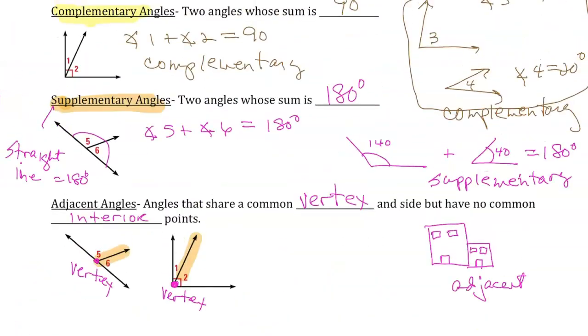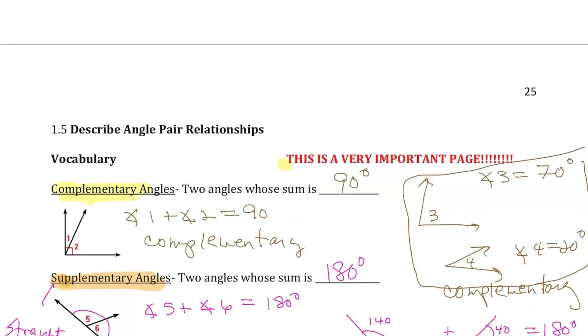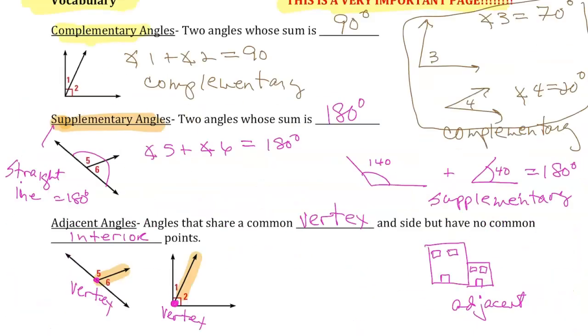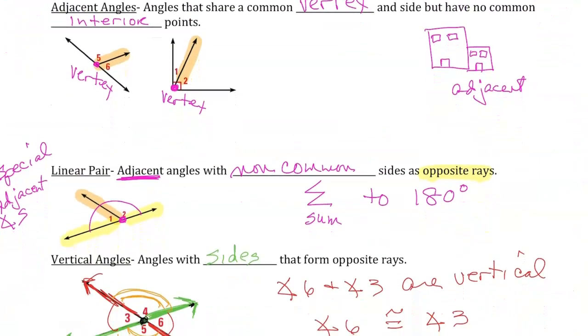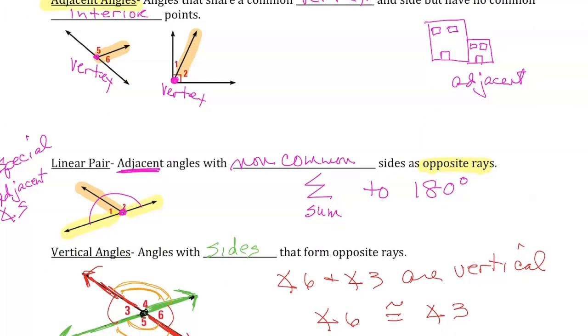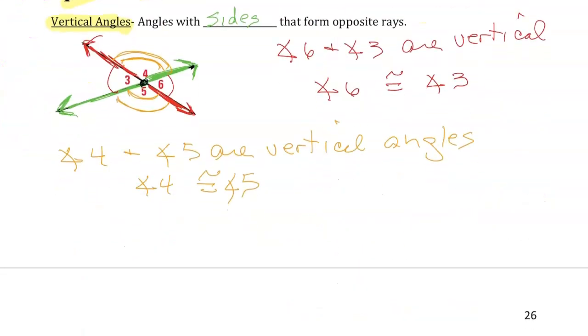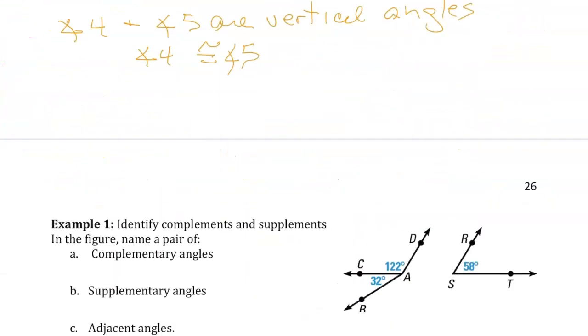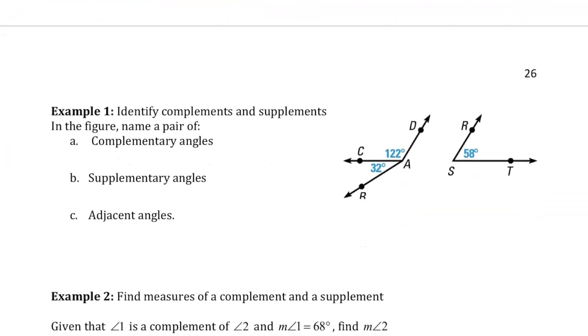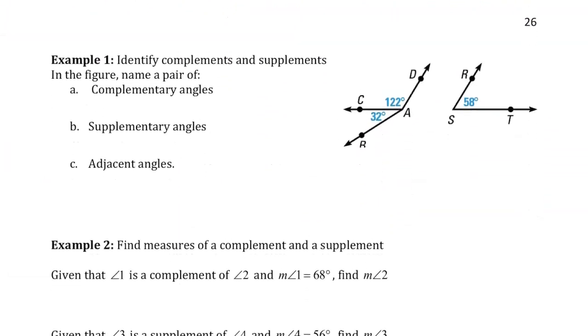Okay, so this page, as I said right here, is very important. This vocab is huge. You have to know this vocab. It gets used over and over again. So in terms of vocab, this is probably one of the most important pages we will ever go through in our notes. Okay, so I'm not trying to undersell that. I want you to really understand that those vocab words are important. If you have to go back and read them again or look in the textbook because you have access to the textbook, you can go do that and really solidify this section.